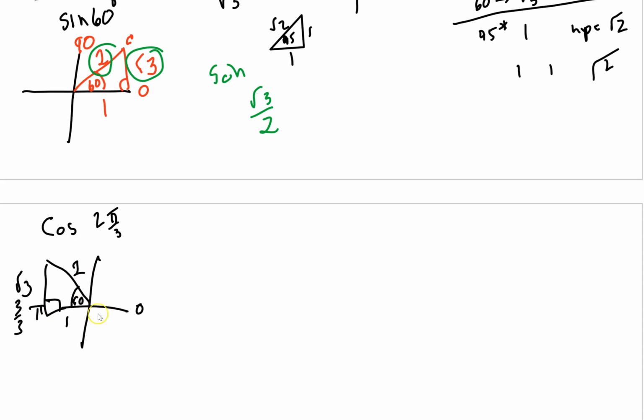Now there's one thing here. Don't forget we're doing an XY axis, like an XY chart. When you go to the right, it's positive. When you go up, you're positive. When you go to the left, you're negative. And when you go down, you're negative. So see this graph here? We went to the left, so that's actually a negative 1. You went up, positive rad 3. The hypotenuse is always positive, that's something to keep in mind. Now that I got that, I want cosine. So SOHCAHTOA: adjacent over hypotenuse, -1/2.